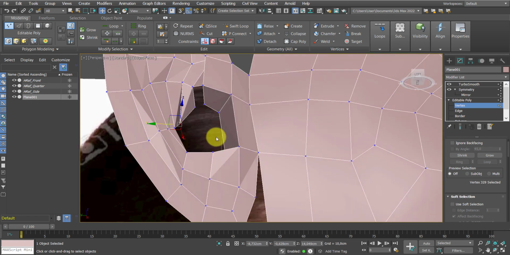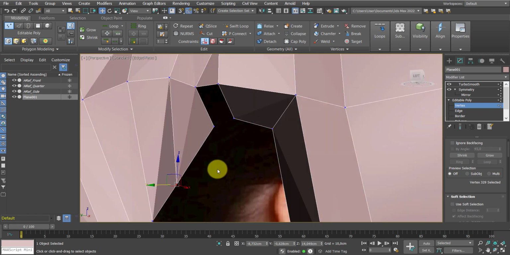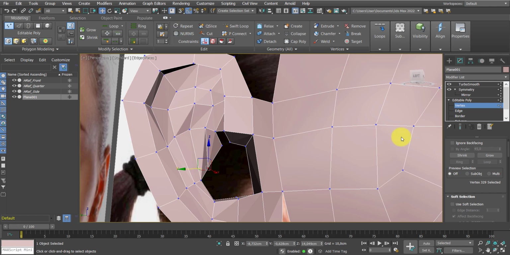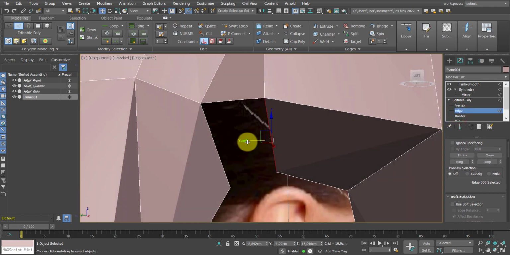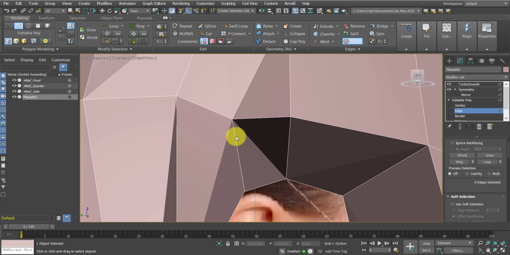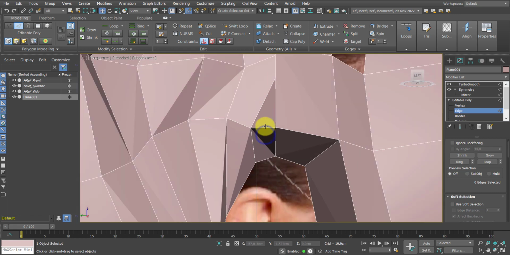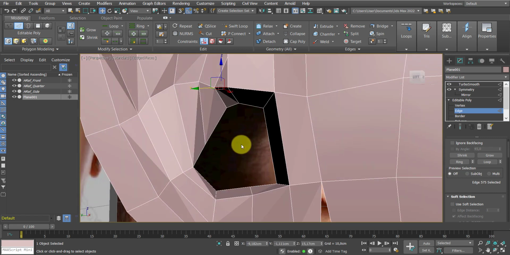Okay, so starting over and doing this. Alright, now fill this gap and select this area and shift and drag and target weld like these edges. So we have now all things. Okay, everything is welded up.